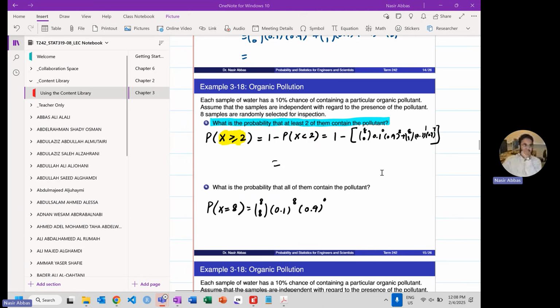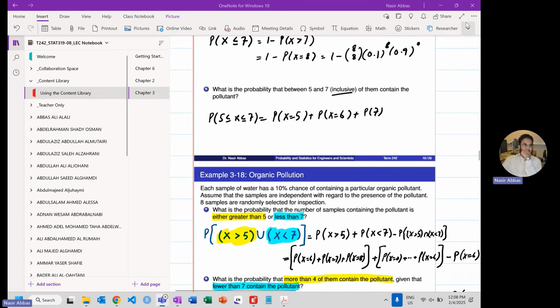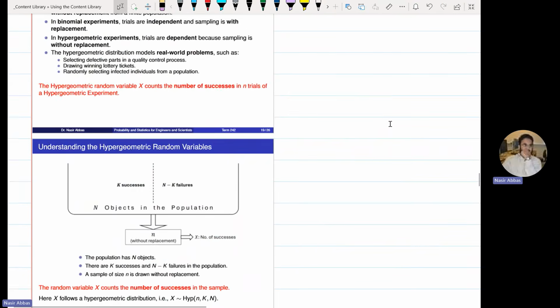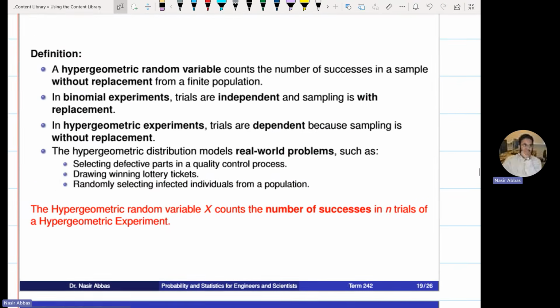Now we have another random variable, which is called hypergeometric random variable, and this is pretty close to binomial. The difference between these two is very, very small, and it's very important to understand the difference between these two. And the third one that I will discuss is also number of successes. So there is a very precise difference between the two of them.